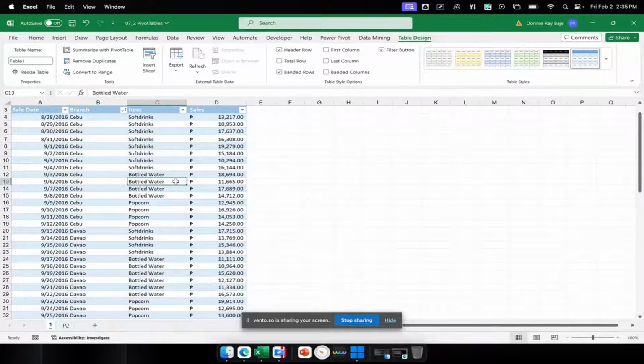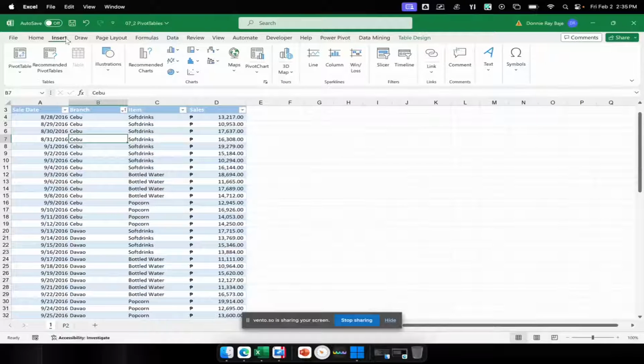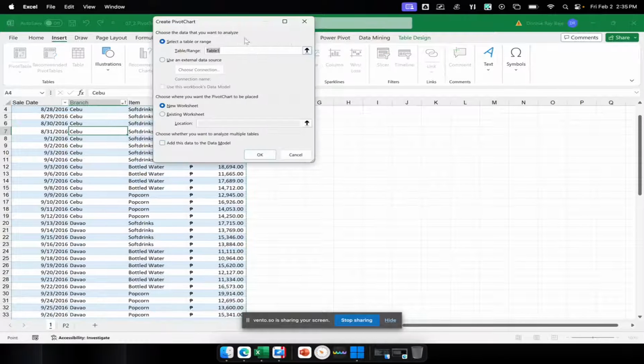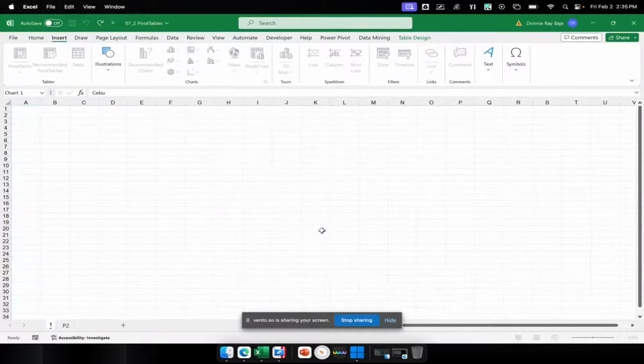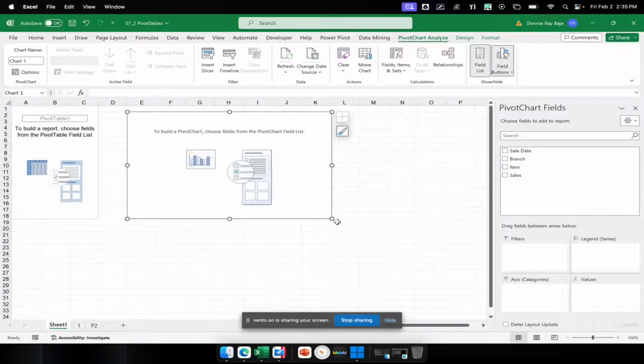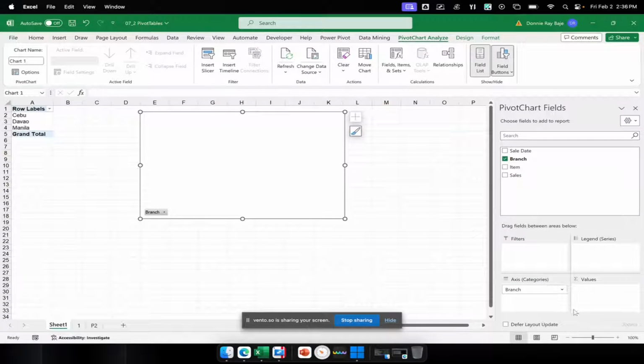The next thing that we have to do is create the pivot charts. We start with the first table and go to Insert, and then under Insert we should see PivotChart. We click that, and you should see that the table is being detected by Excel. Then we're going to start a new worksheet for this scenario, so I'm going to click OK now. And now we have our new worksheet with a blank pivot table. We're going to create our first pivot chart. We're going to drag the Branch field and drop it here, in the Axis area of the pivot chart.